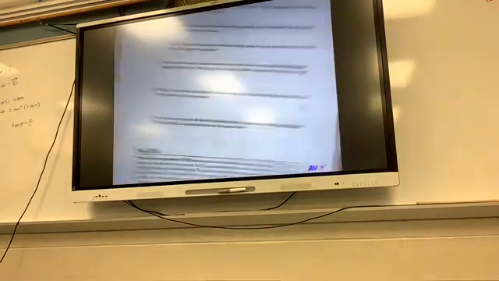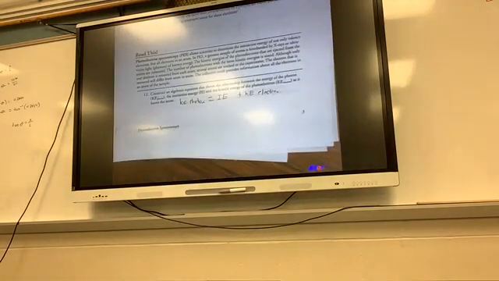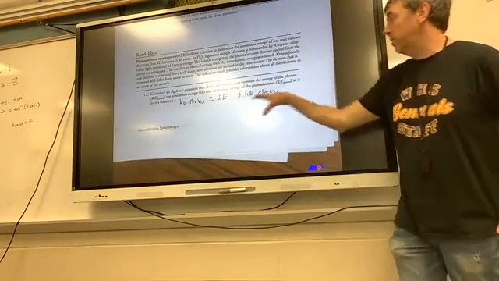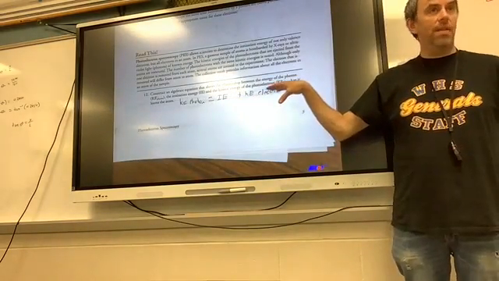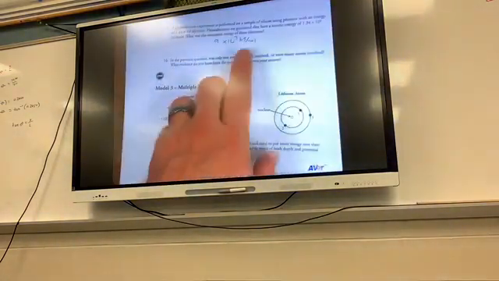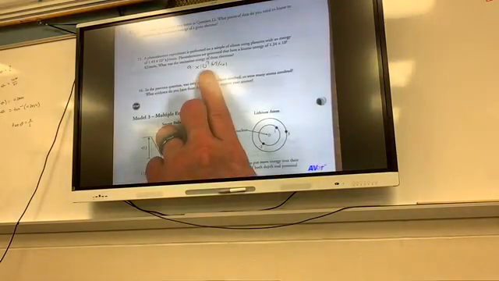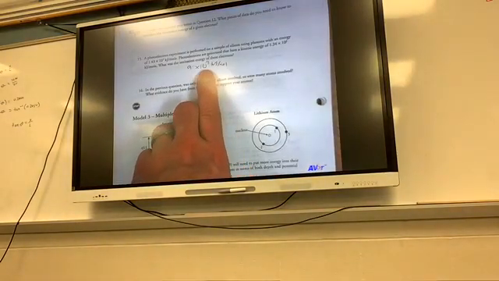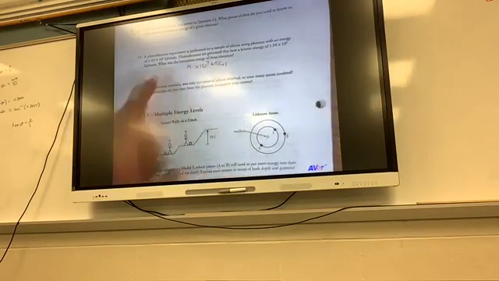Okay. Next page, I wanted you to look at number 12. Kinetic energy of a photon is ionization energy plus kinetic energy of an electron. You guys have that? Okay. Some of you just turned it in, so. 15, did you have 9,000 or 9 times 10 to the third kilojoules per mole? Yes? You remember having that? Great.